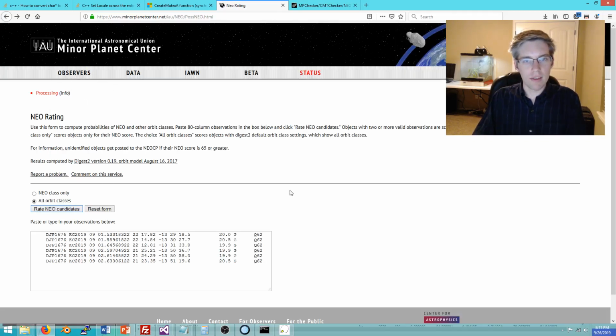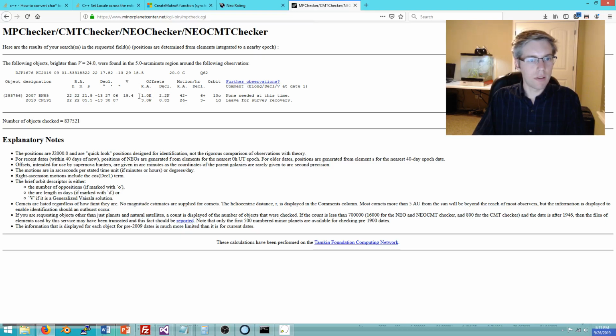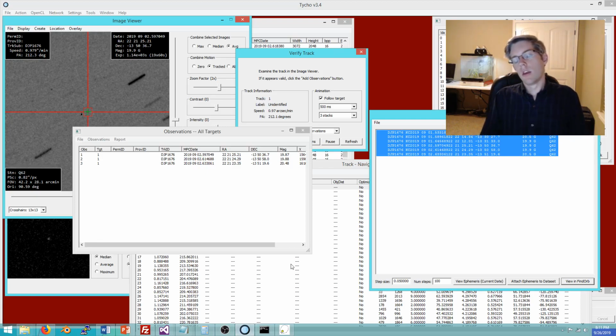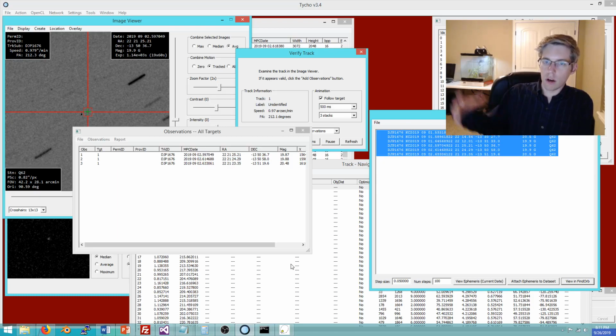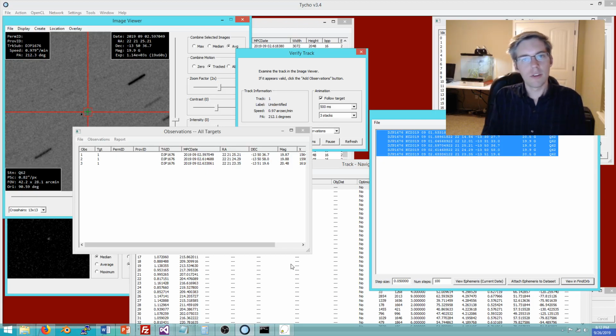Having done that, the next step, as you see here, still does not match up with a known object. The next step would be simply to achieve a longer arc as far as the measurements are concerned. You now have 2 night observations, so now you want to extend that. So you wait a week or so and follow it up. In my case, with this object, timing conditions weren't that great, so I actually waited several weeks to follow it up. So just to conclude the video, let me go ahead and show you what that looks like.